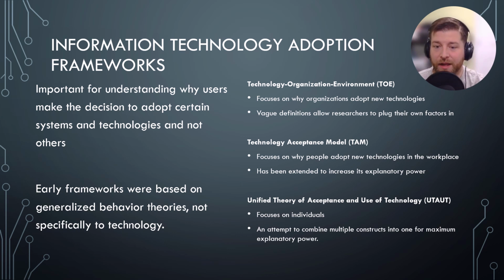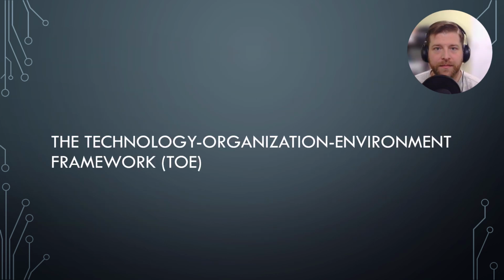There's the Technology Acceptance Model, also known as TAM, and its extensions, which focuses on why people adopt new technologies in the workplace. This has been extended to increase its explanatory power. And finally, there's the Unified Theory of Acceptance and Use of Technology, or UTAUT, which also focuses on individuals and is an attempt to combine multiple constructs into one unified framework to increase its explanatory power.